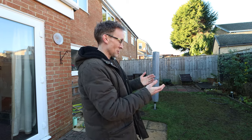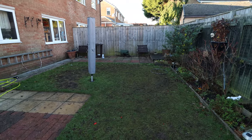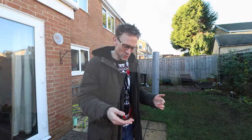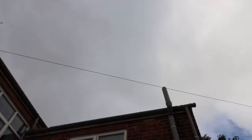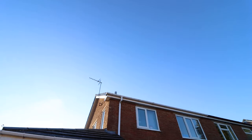Well, first of all, the obvious, a bit more space. I've got a nice spacious astro back garden, shall we say, rather than a pokey backyard. With that also, harder standing, where my last backyard was covered in decking, so you had to be quite gentle when you were walking around it. And also, with the space comes a better field of view. In the last backyard, I had to do maybe multiple nights on some targets to get some half decent data. So yeah, it was quite challenging. So I'm absolutely over the moon with what I've got now.